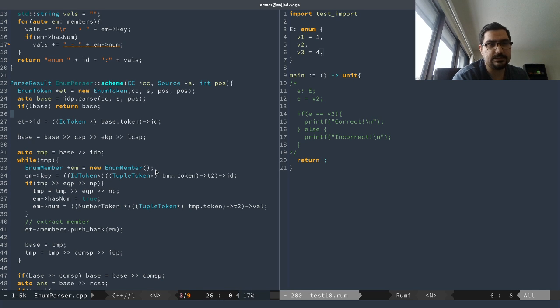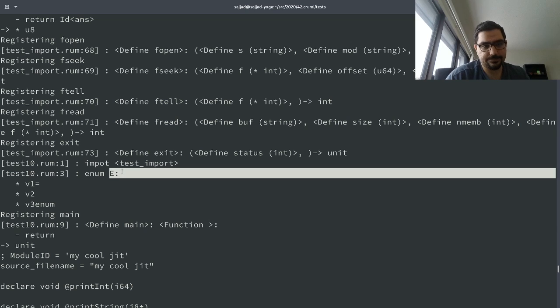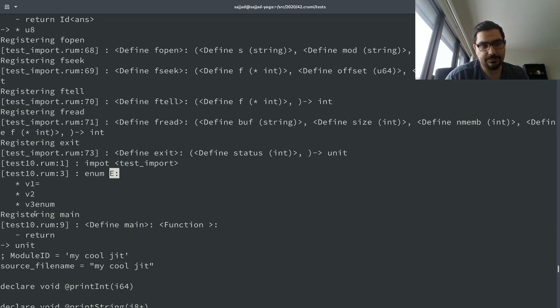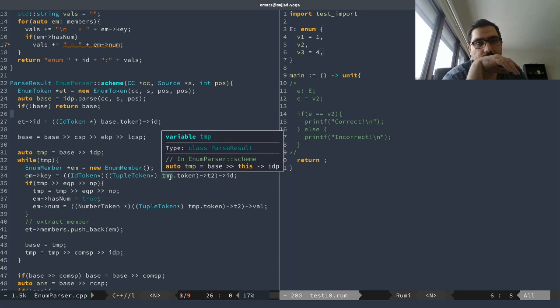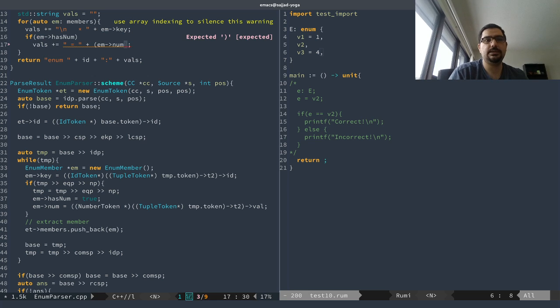V3 enum, that's even weirder. So the name is correct. The members are correct too, but what's this one? Oh, it's treating this as a string, as a number.